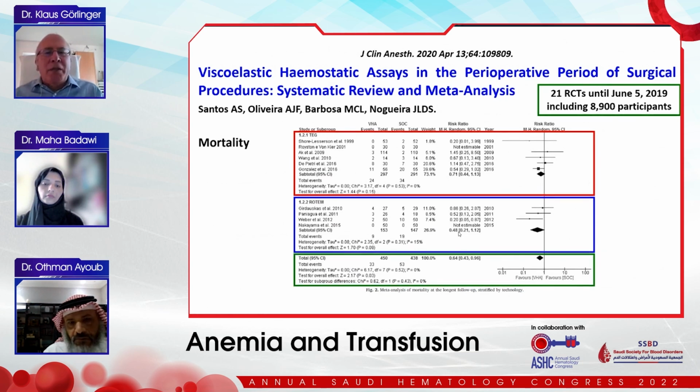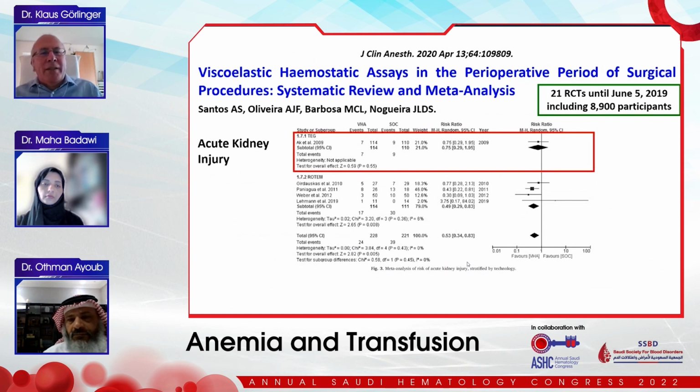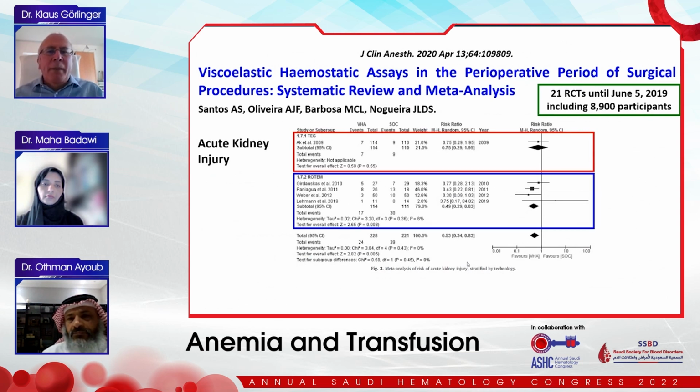And even if we take both studies together, of course, we end up with a risk ratio between both groups of at least 0.64. Again, acute kidney injury is also an important endpoint. We see some trend, but not so strong in the TEG studies, but a highly significant reduction in the ROTEM studies, where the risk ratio is 0.49. I think that's not based on the device, that's based on the algorithms, because most TEG algorithms start with plasma and then with platelet transfusion, and ROTEM algorithms try to avoid plasma and platelet transfusion. So I think this is more based, again, on the algorithm.